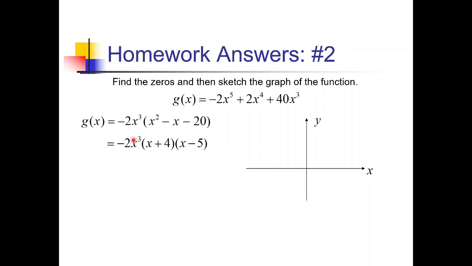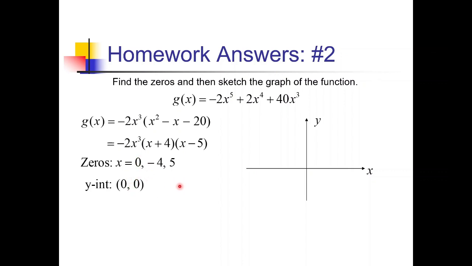Setting each of these factors equal to 0 and solving now, if negative 2x cubed equals 0, just plugging in 0 would zero out that whole first factor. So we have x equals 0. And then negative 4 zeroes out the next factor, and 5 gives us a 0 on that last factor. The y-intercept is the invisible constant of plus 0 over here. That's the same as the x-intercept of 0, so no new material there, but that's okay.